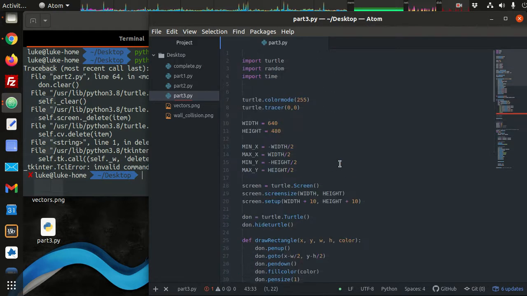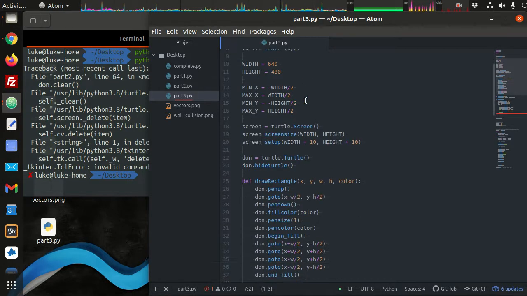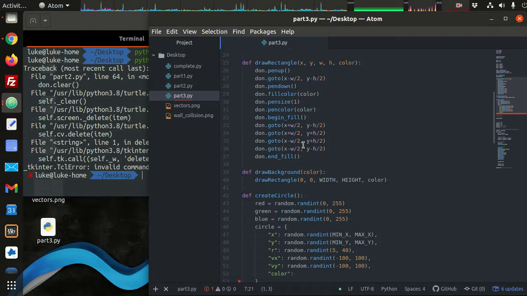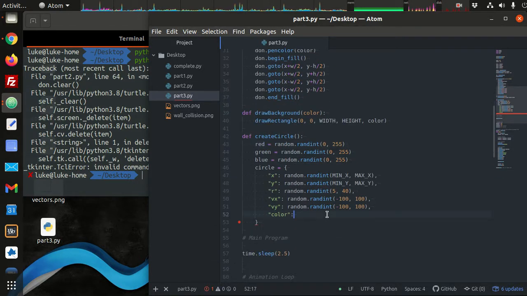This is where, up at the top, we have turtle color mode 255. This allows us to specify a tuple of red, green, and blue colors from 0 to 255. A tuple is just like a list, except it's immutable. You cannot change the values once you create a tuple. With a list, you would use square brackets, and we put red, green, and blue in here. But with a tuple, you use parentheses.